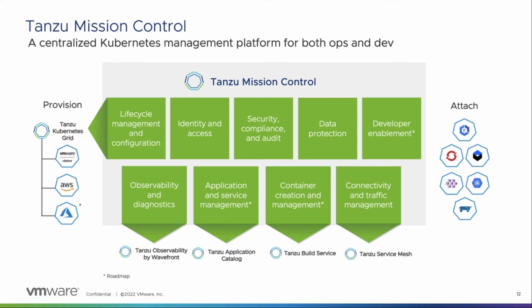At the same time, you'll be able to attach Kubernetes clusters to Tanzu Mission Control no matter where the cluster is, on vSphere, in public clouds, or through Kubernetes vendors such as EKS, AKS, GKE, or OpenShift. As long as they are CNCF conformant clusters, you can attach them to Mission Control so that you can manage all of them centrally. When you have your entire Kubernetes footprint centralized under Tanzu Mission Control management, you'll be able to consistently and efficiently manage things like identity and access.